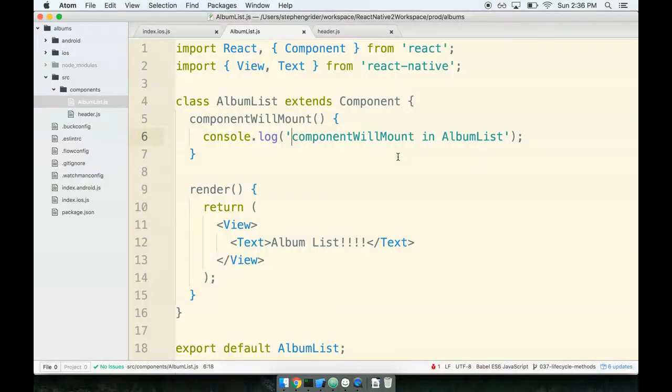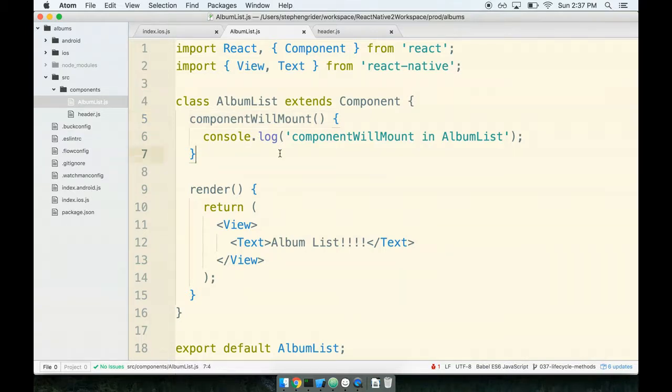We now have a class-based component which allows us access to lifecycle methods like component will mount. There's a couple other lifecycle methods that we're going to learn about over time, but for right now we just care about component will mount. As a reminder, component will mount is called the instant this component is about to be placed on the screen of the mobile device, which makes it a fantastic location to start initiating some data loading process for our application. So now we know where we want to make the AJAX request. All that remains is actually making the AJAX request. So we need to somehow make an HTTP request and go fetch our data from this remote API.